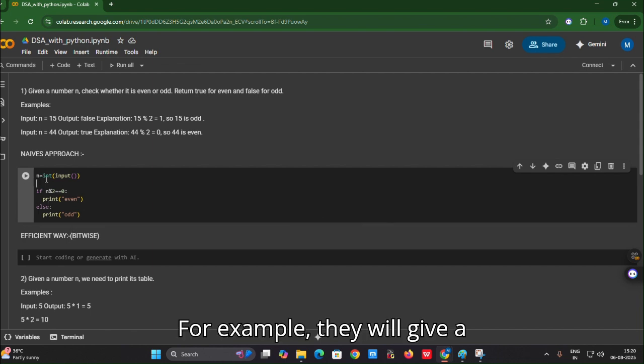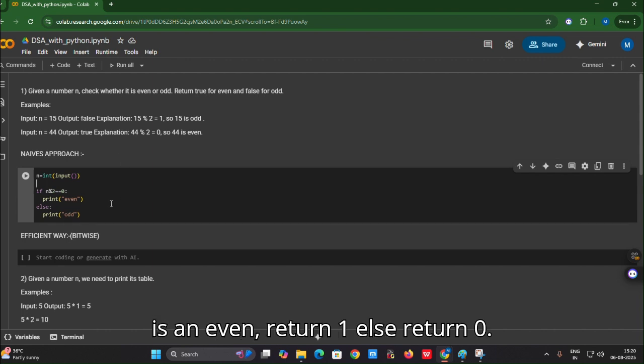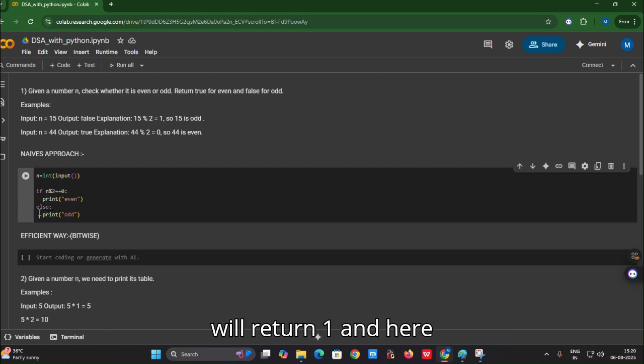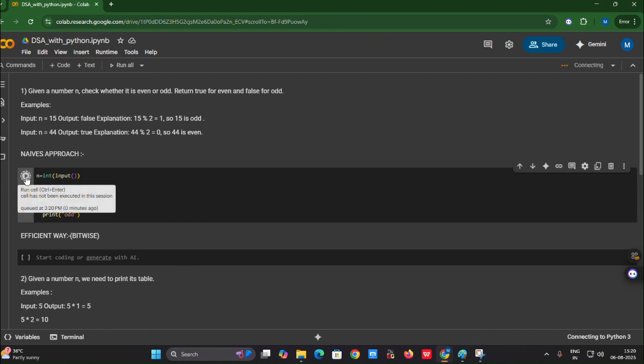For example, they will give a function which takes n as input, and they will say that if it is even, return 1, else return 0. So here in place of this statement we will return 1 and here return 0. So let's execute this and see whether it is working or not.